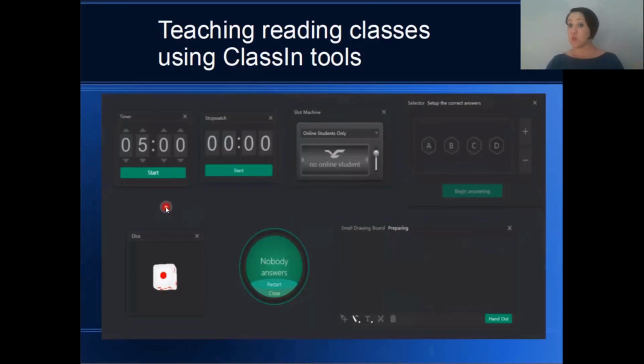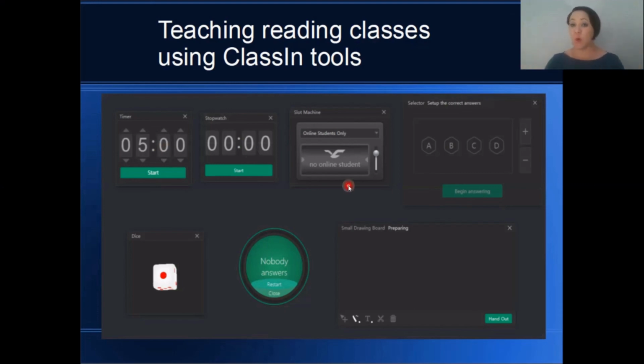Right, so we visited Class In, we looked at some of the activities on the Class In platform, we played with the dice, we pulled out the blackboard, and we used some of the timers and the responders. Just to recap, you can use the timer in your Blackboard activities to give them 2 minutes to write down their thoughts or to do certain activities, to draw a picture. You can use the stopwatch to describe vocabulary, as much of the vocabulary as you can, and then whoever has the fastest time gets a prize.